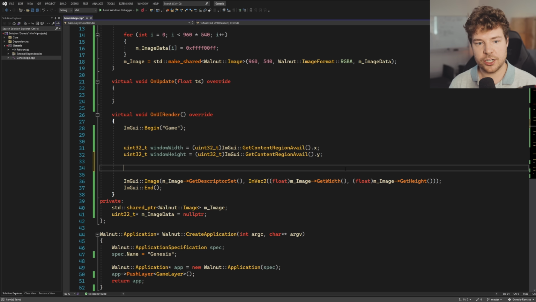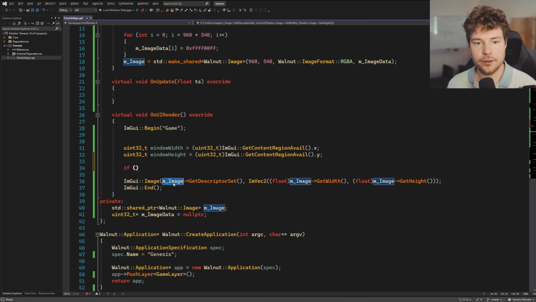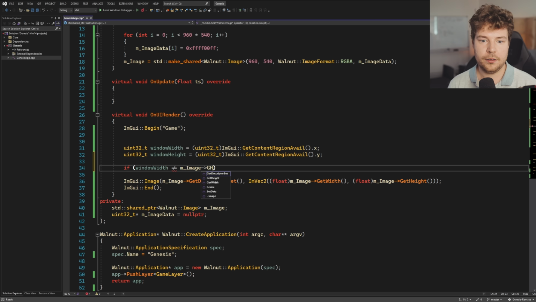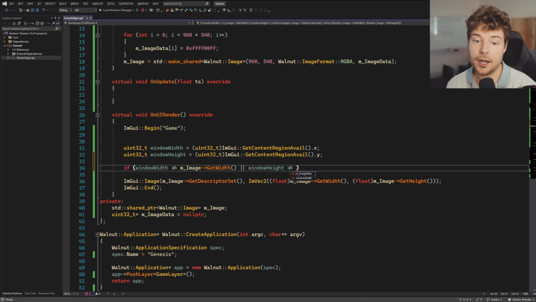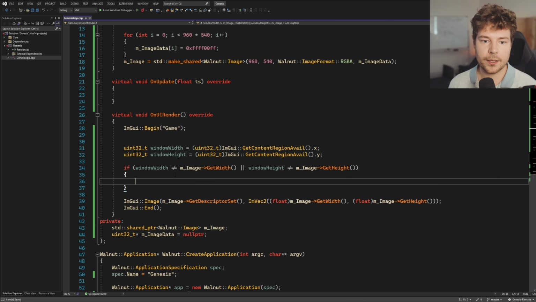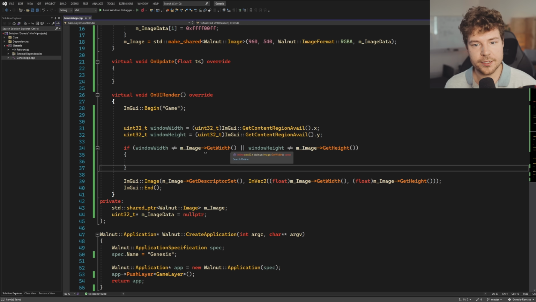we can just check to see whether or not they match the size of the image. So if window width doesn't equal image get width, or if window height doesn't equal image get height, then we know that it needs to be updated.